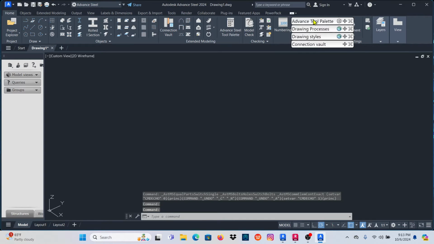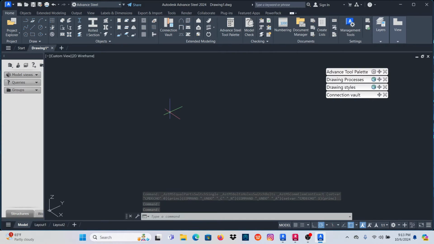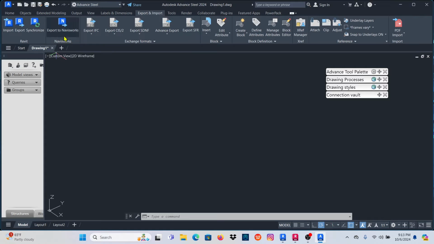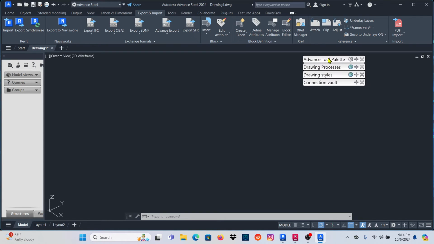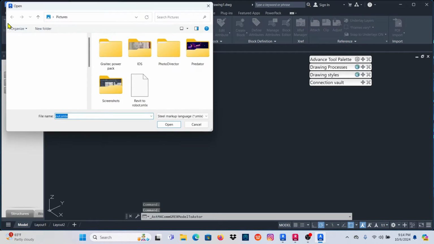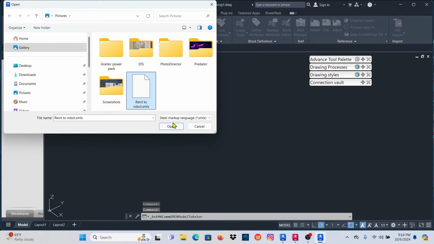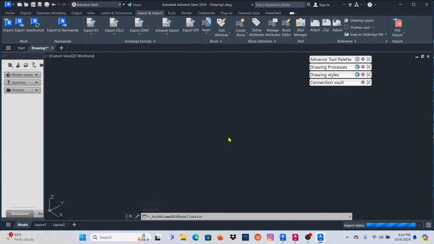Now you can drag this one up to somewhere here, and proceed to bring in that file which you have saved from Revit. So I can simply go to export and import. Again, this has to be installed. Once you install that extension, it appears in both Revit and Advanced Steel. Actually, there's one for Advanced Steel and one for Revit, so make sure that you download and install it from your Autodesk account. All right, so I'll click on import, and I'll pick that file, the one I just saved, and click on open.